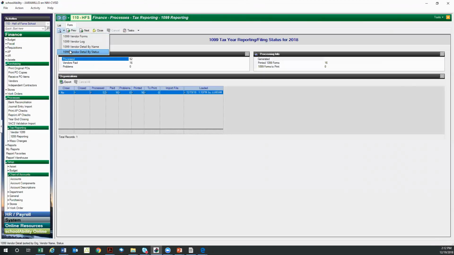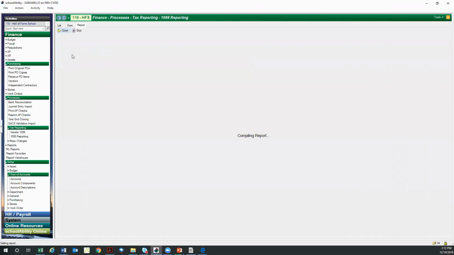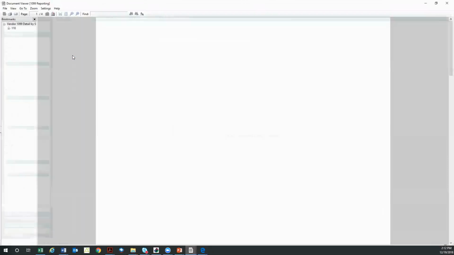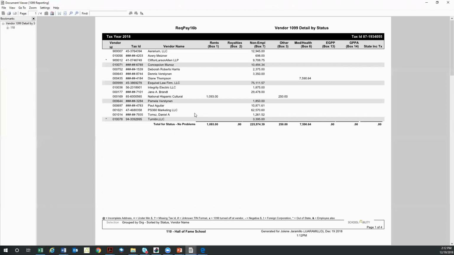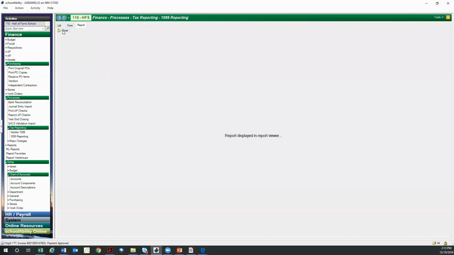The next report, these are the vendors that will receive a 1099, and it identifies the applicable box that they will be reported on. And this one in box 3, that one probably is not right, but that's something that we would want to pay close attention to and make sure that it is correct. But we're going to go forward and say this is correct. So I reviewed these reports, everything looks good.